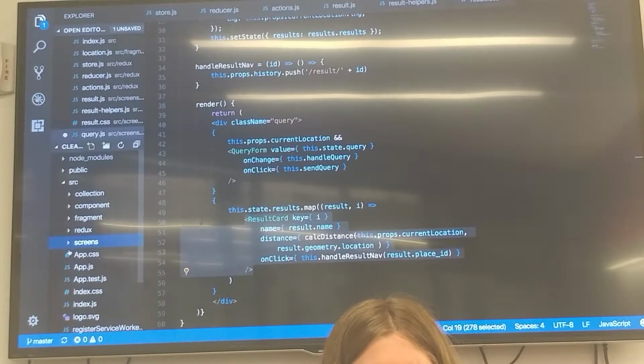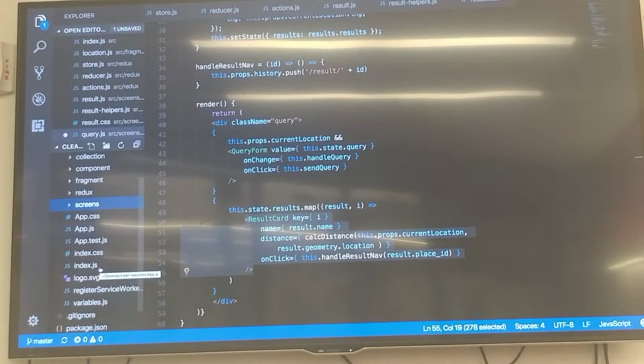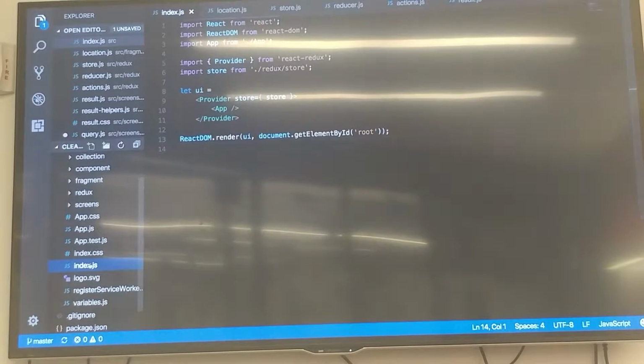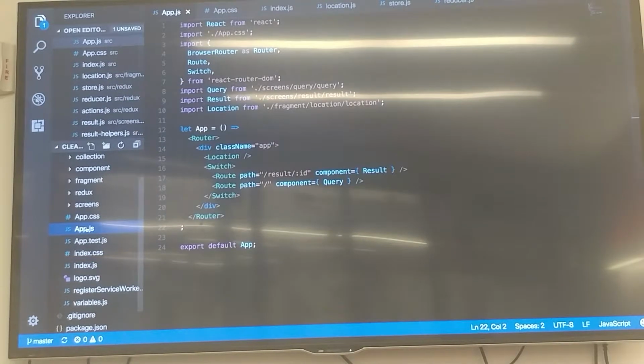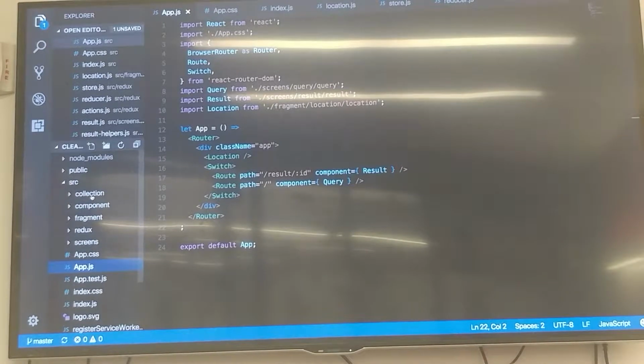Okay. So if you look at my SRC panel on the left-hand side about how I organize all my files, I have my normal app.js, that goes into index.js. So basically index.js is the thing that actually gets run, and that's also where I stick my provider around it. I have my app.js, which is basically just my router, so everything that's going to appear component-wise. But then I break up, and these are the things that I've kind of added myself.